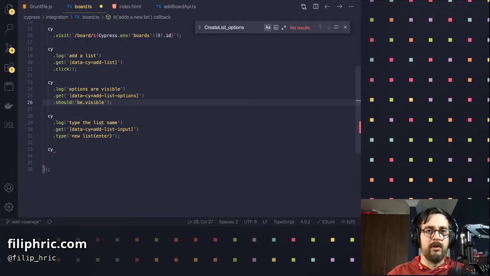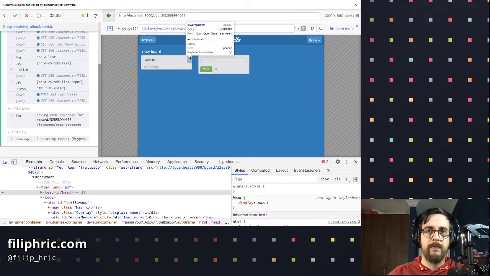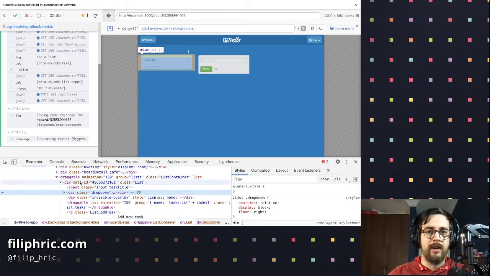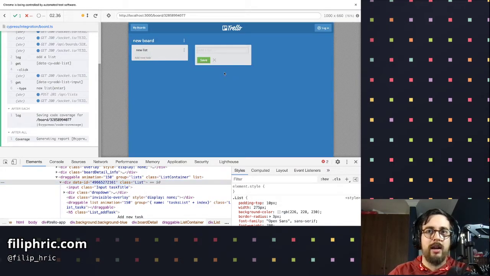And after that, I'm going to type the list name, and after that I want to make sure that the list is visible. And I think I already have a data ID over here, because I generate these list IDs. So it's going to take from the API. So whenever I create my list, I'm going to generate the ID, and it's going to get attached to that list, so I can see it in DOM.